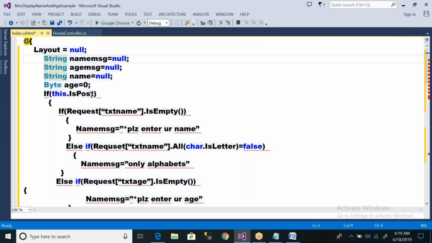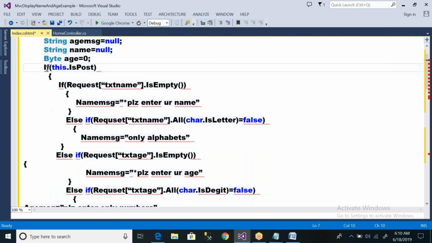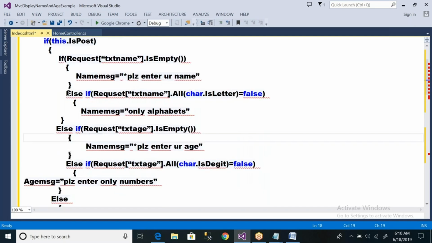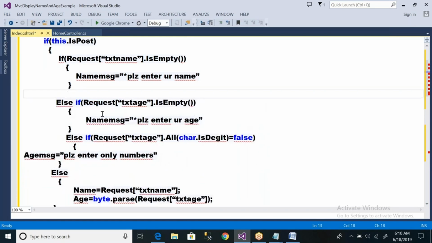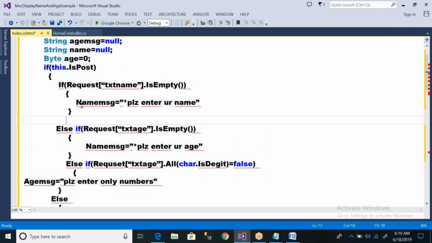Fourth variable byte age. Now, if this dot is post, observe the code. If this dot is post, right? Okay, so we don't require this necessarily. Is empty. Okay, let me write one by one.